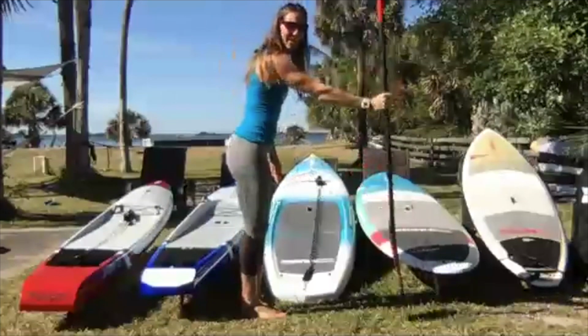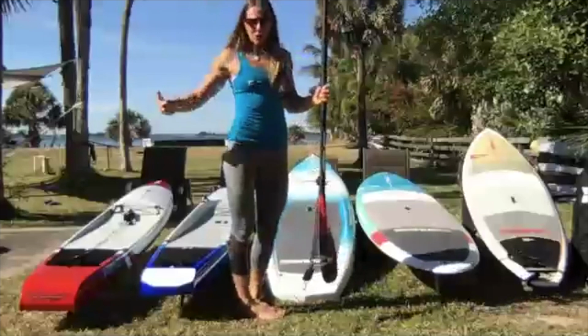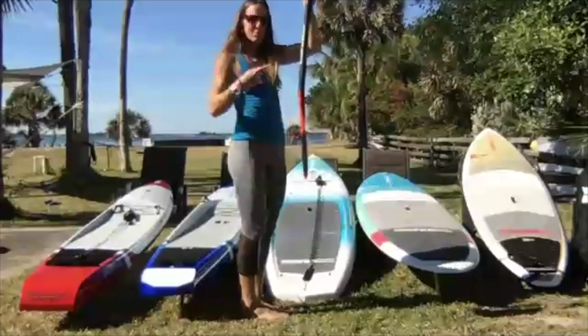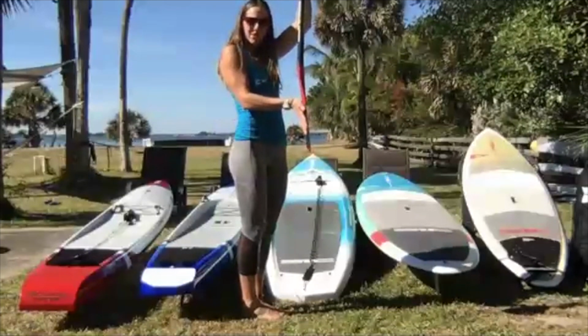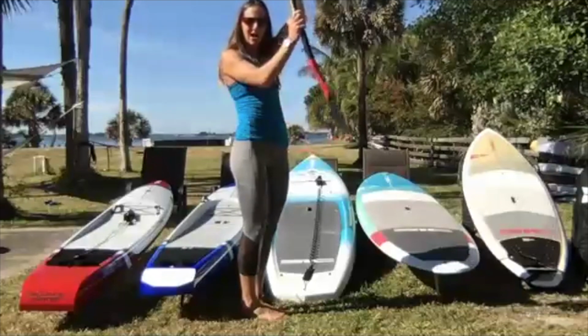The blade angle is going to help you get that paddle buried a little more quickly. It's also going to help you throughout your stroke to maintain a positive blade angle. And by positive blade angle, we're thinking about the surface area of your paddle blade that is being presented to the water, the working surface area of your paddle.